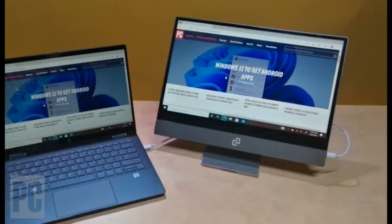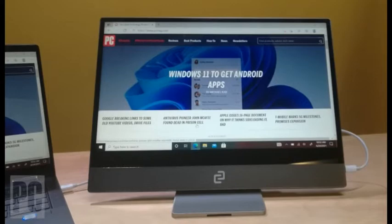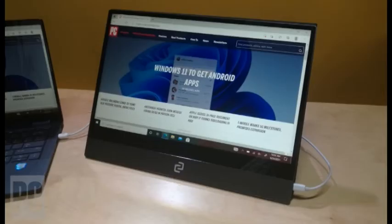The 15-inch Espresso display looks gorgeous and has exceptional color coverage for a portable display. You'll have to pay extra for its stand and the stylus for its touchscreen, though. The 15-inch Espresso display, $349 for the panel alone, is a portable touchscreen monitor like no other.